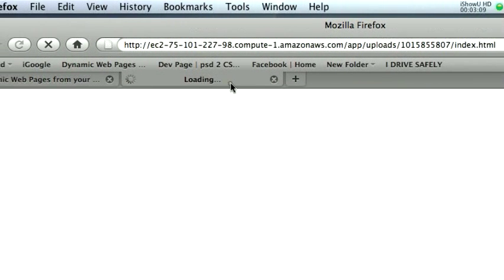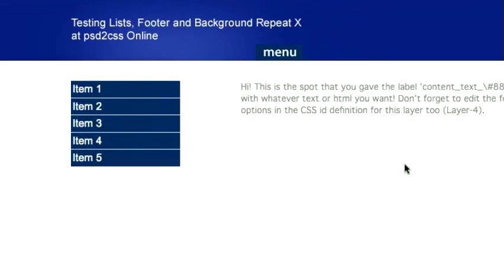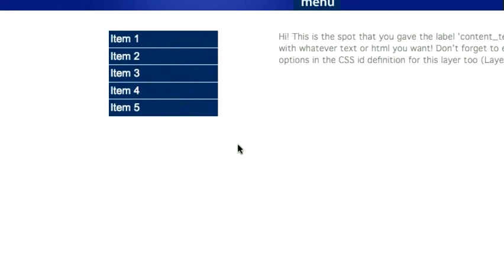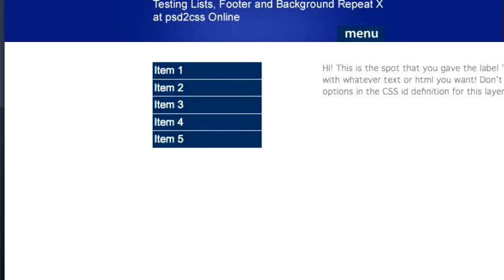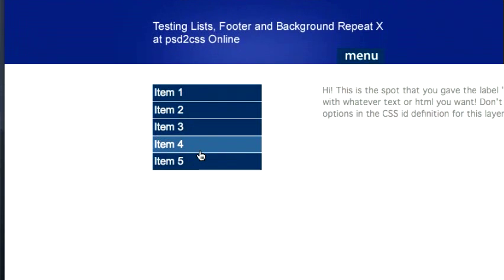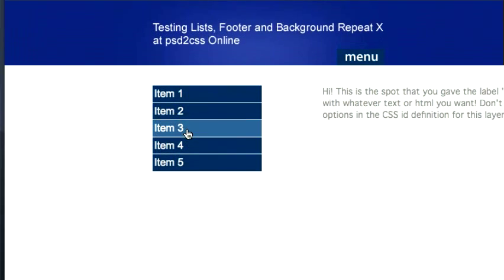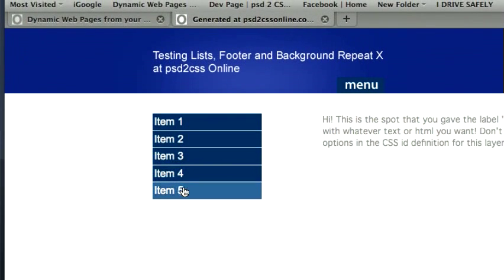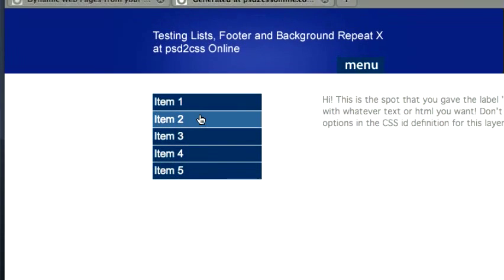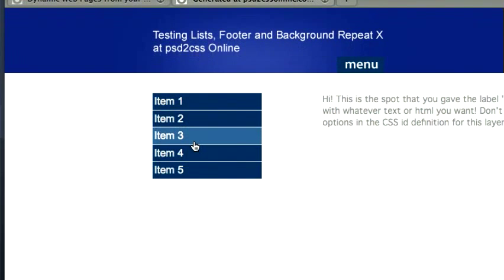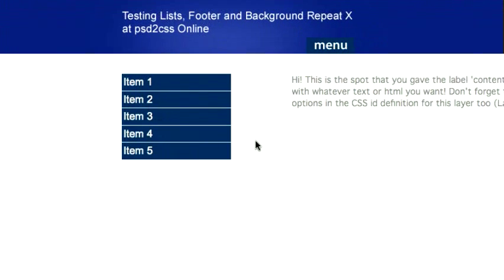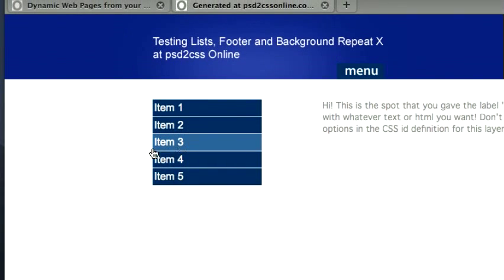So first we can just take a look at exactly what was generated so far. I hosted it for you here for a 24-hour period so that you can get a feel for how it looks. And as you see, where that light gray box was, now I have 5 items in a nav bar. It's exactly the width that I had designed. The items are just dummy information and dummy links, but it generated that code for us.